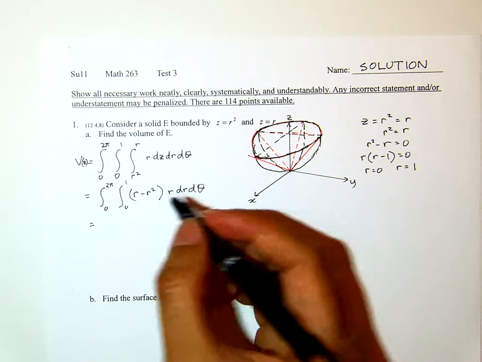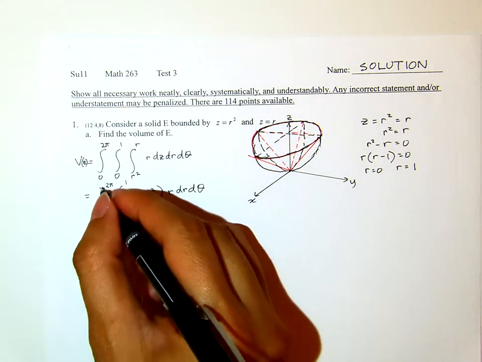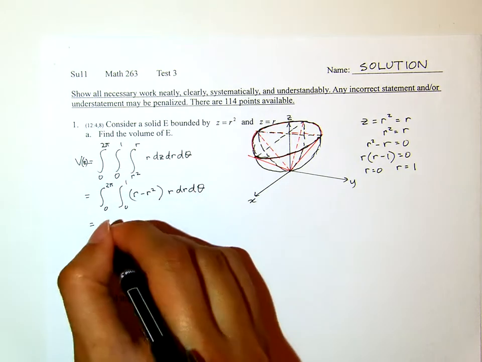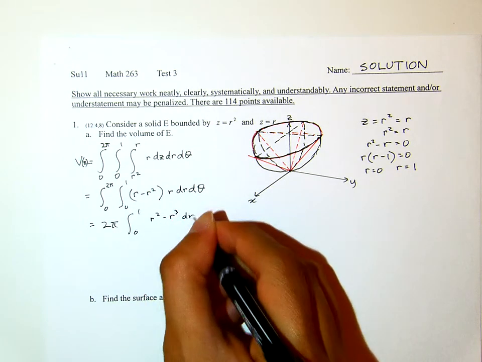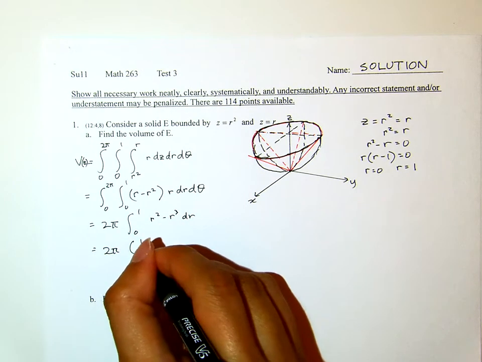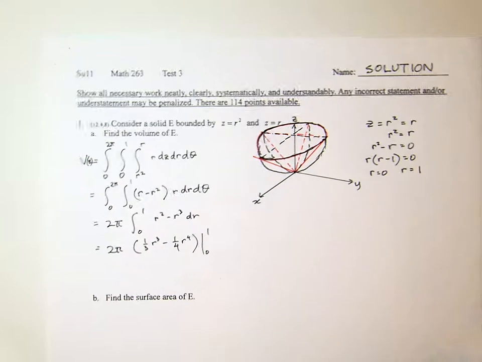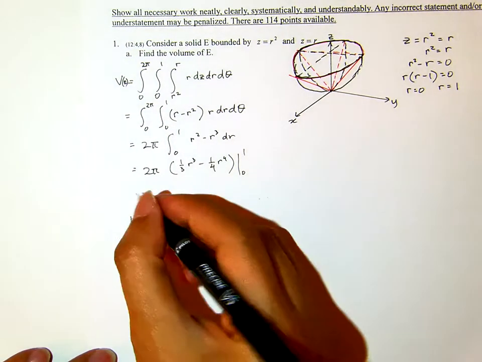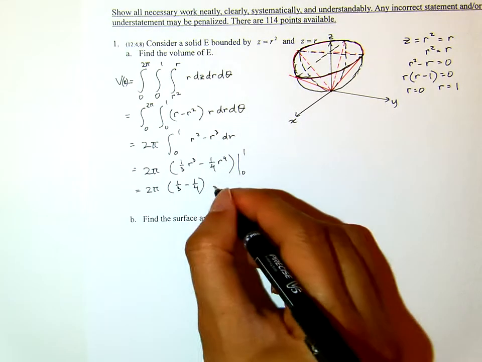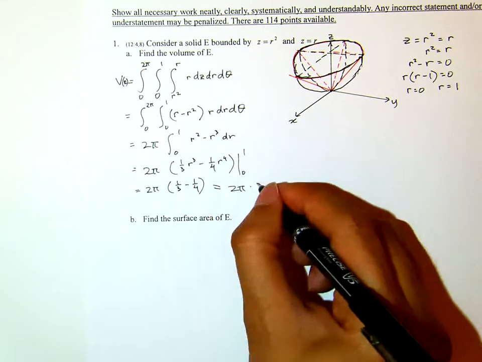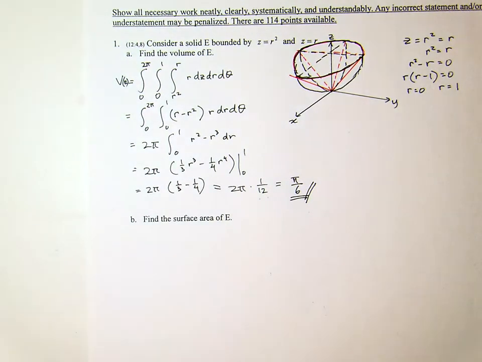And notice also that not only is the integrand separable, it is independent of theta. In other words, I can pull the theta out, and that's basically the interval length, which is 2 pi, and I need to integrate the terms inside. There's r squared minus r cubed dr. This becomes 1/3 r cubed minus 1/4 r to the 4th from 0 to 1. Right? And then if I plug in 1, it becomes 1/3 minus 1/4. If I plug in 0, that's 0. Now of course at this level I assume you can compute that yourself quite fast, right? Then we see that the volume is pi over 6. Okay, now that's for number 1.